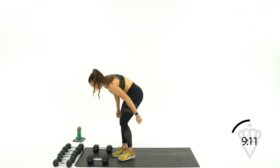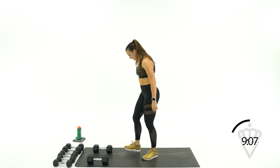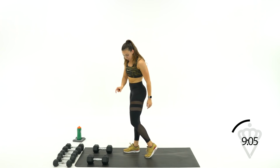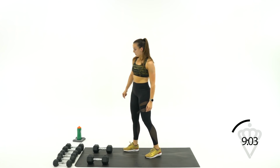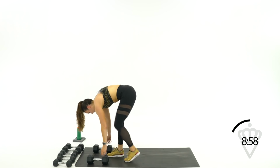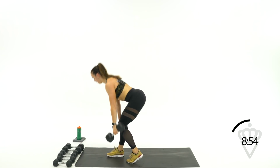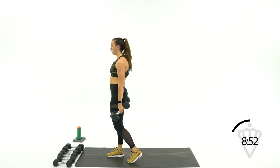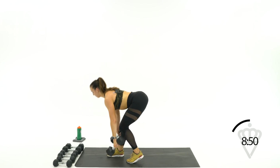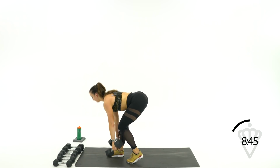Same thing, just switching legs. So literally hip width apart, keep them about 4 inches behind each other, okay? Other leg back, last round through deadlift only. Let's go, keep it to the sides of your legs. Okay, I find it's a lot easier to sit your butt back when the dumbbells are beside you. Push the butt back, squeeze the butt forward.